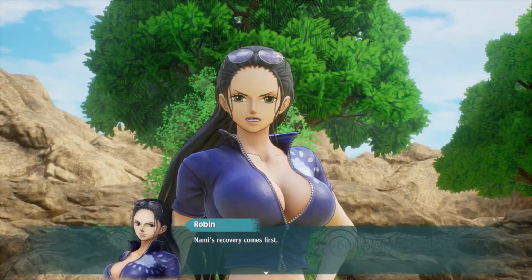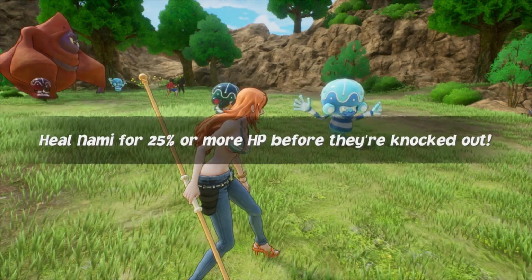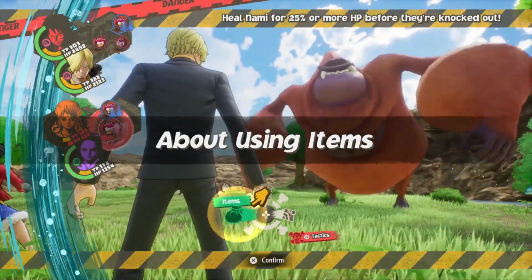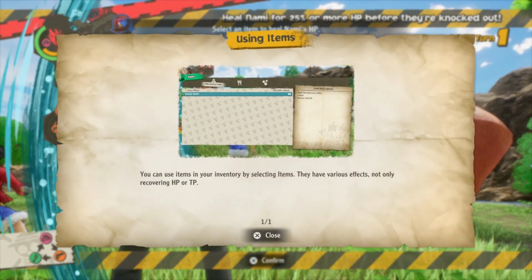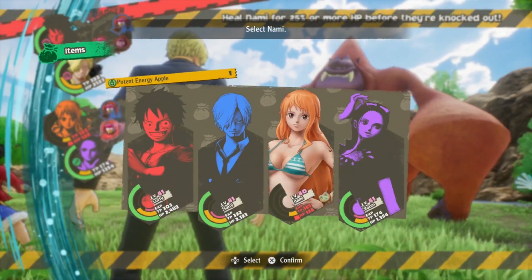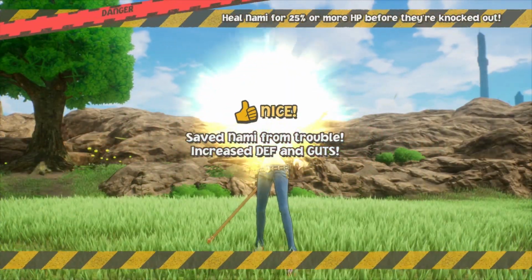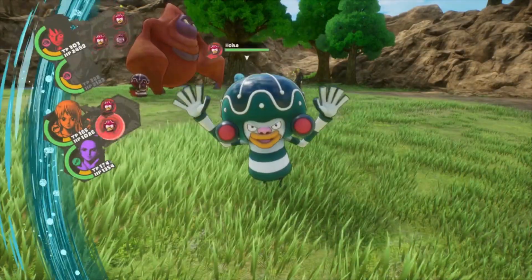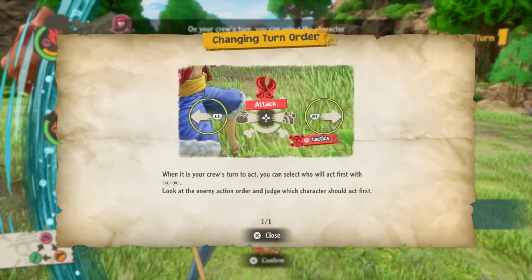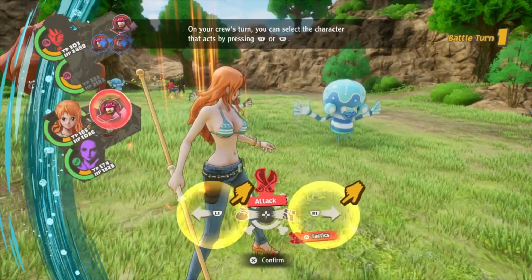Here we go. Oh, Nami for 25% or more. Okay. These various effects help out Nami. Nami Swan, that is, or San. Increase defense. That was not nice. All right. Oh, okay, so that's how you switch.